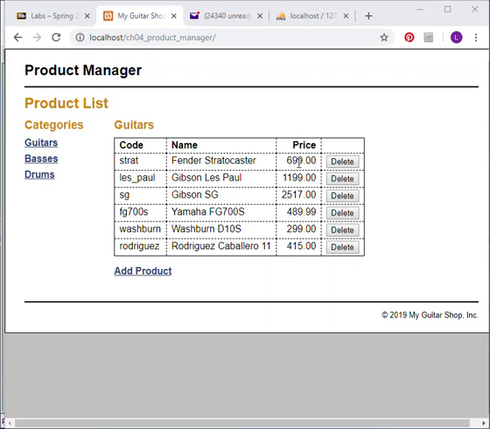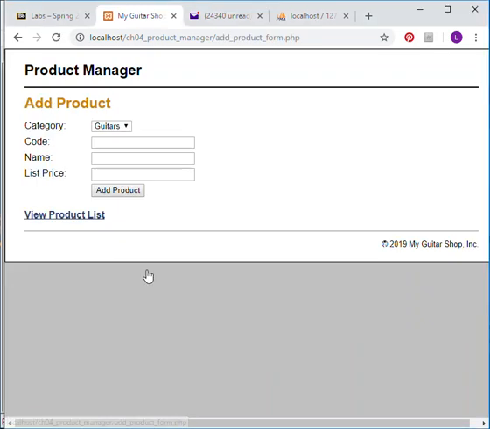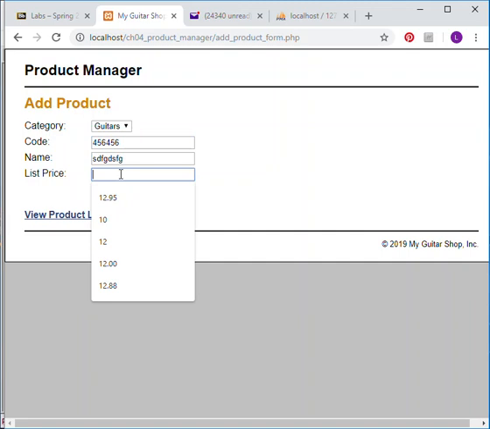And the new functionality that we're going to add from the last video is that there's an additional column here in our table that has a delete button in it. And then we also look at the add product information. So we'll have to choose a category in this case. I'll give it a random number. We'll give it a name of something, and then we'll give it a list price. So we're going to come back to the add product in just a little bit. I'm going to work on the delete first.